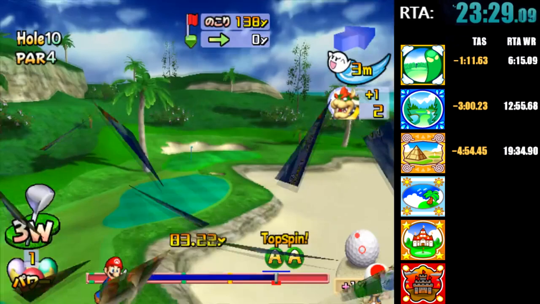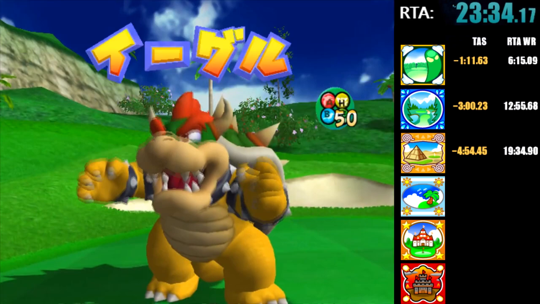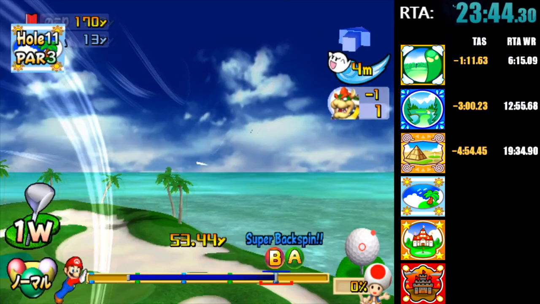The 50th birdie badge in regular tournaments unlocks Boo, a hidden character, also known as Teresa in the Japanese version. Since unlockable characters automatically come with star form, this makes Boo the most powerful character we have access to at this point in the run.